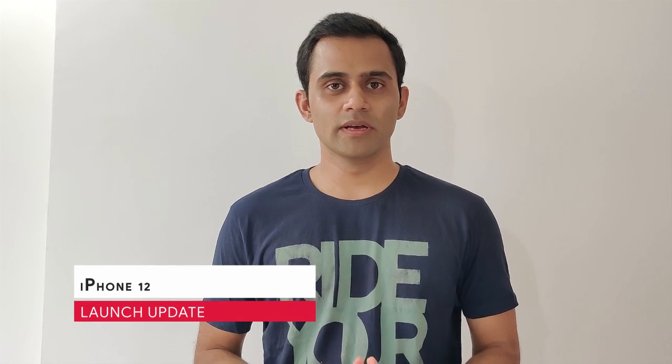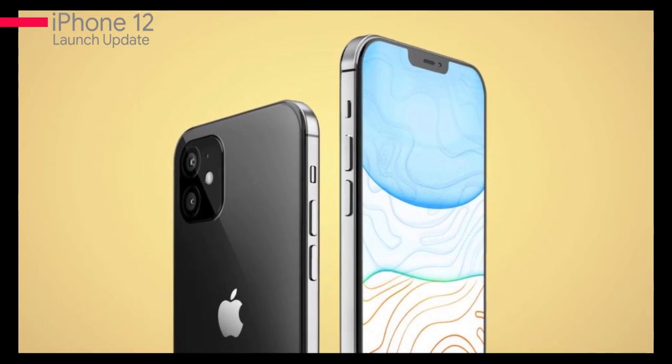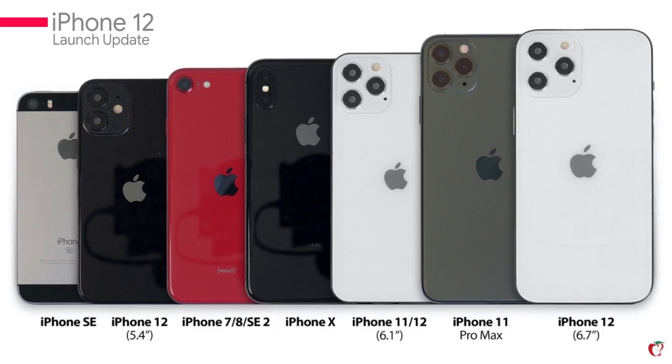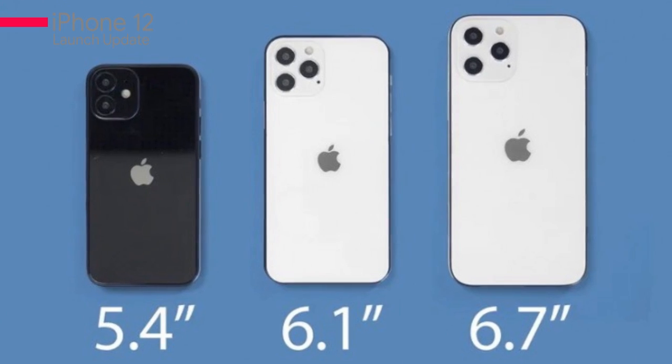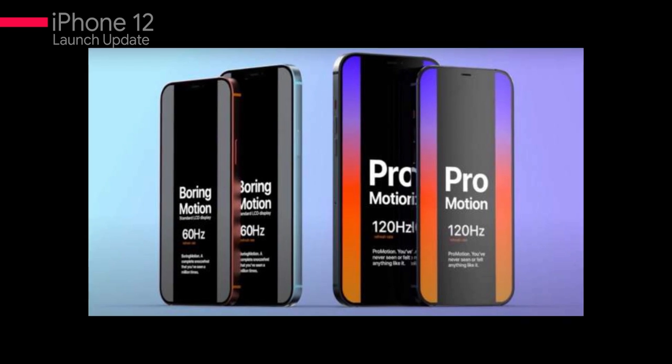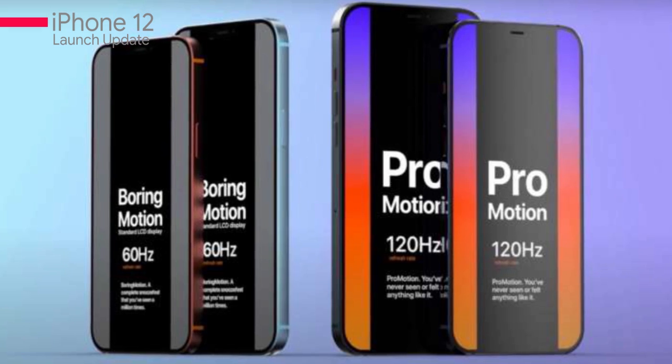The iPhone 12 is confirmed. Every year the iPhone launches in September, but due to COVID it will be in October. We will get to see four iPhones. The notch of the screen will be smaller than the previous iPhone. These are three sizes: 5.4-inch, 6.1-inch, and 6.7-inch. The top model will have a triple-lens 3D camera. All screens will be Super AMOLED displays with ProMotion 120Hz. This phone will come with the A14 chip. The top model price will be around $699, which converts to approximately ₹50,000–55,000.